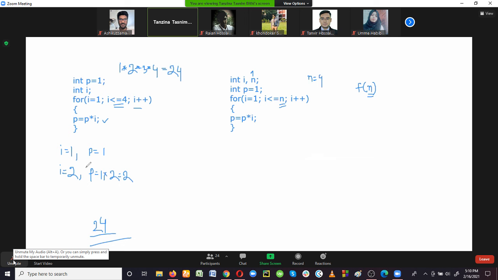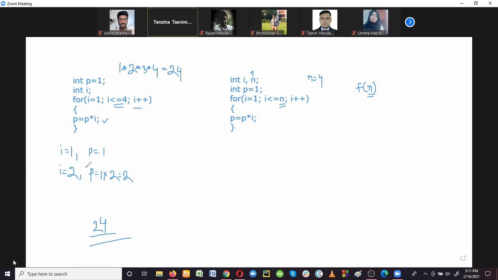And when the time complexity or space complexity doesn't depend on the input size, the complexity will be order of 1. The space complexity of the first code segment is order of 1 because here we didn't declare any input. And space complexity is always the amount of space the input variables take from the memory.